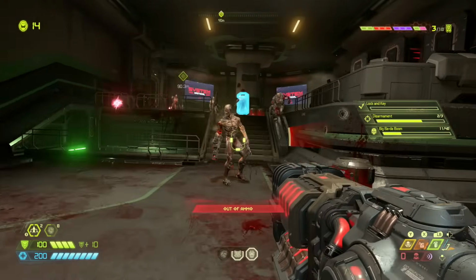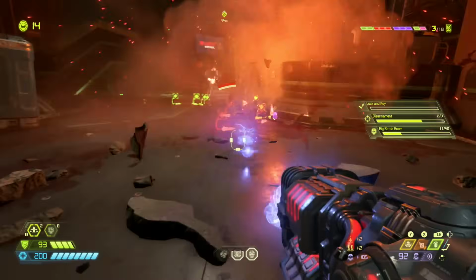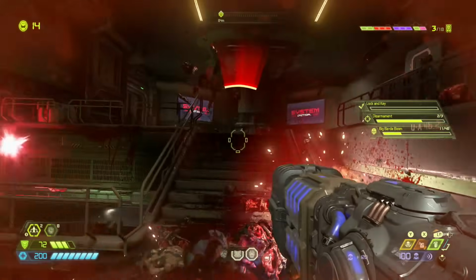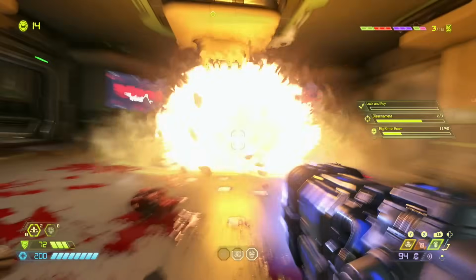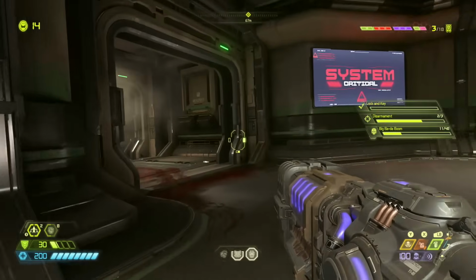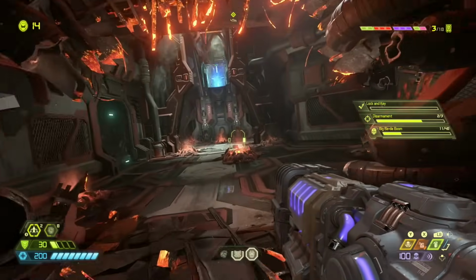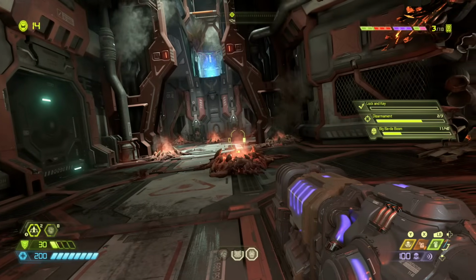There's also a little bit of a cheese I'll teach you, but basically you can use your BFG, rack up about 8 kills, and then pause your game and load last checkpoint. Shoot your BFG again for another 8 kills, and rinse and repeat until you get all 40 of your kills. This is a little bit of a cheat for some of the challenges in the game. As you enter the next room, there's a ton of stuff to grab.